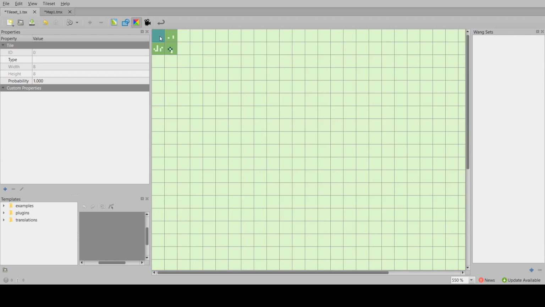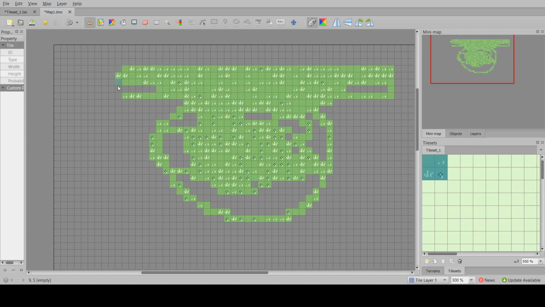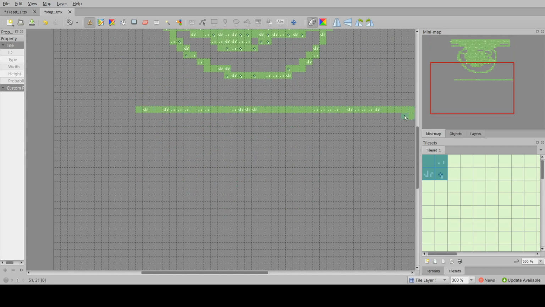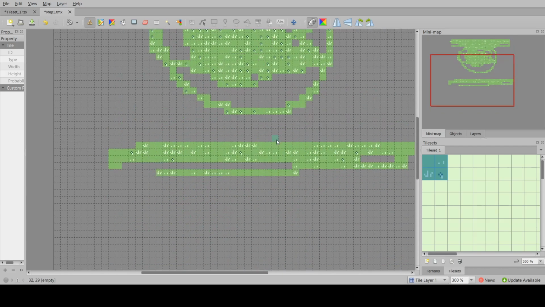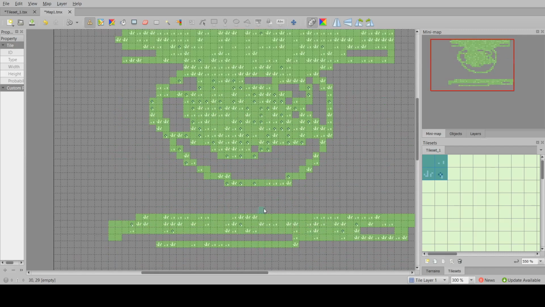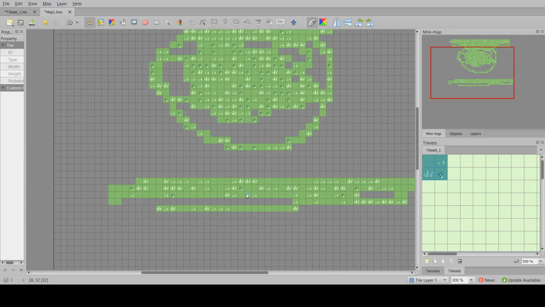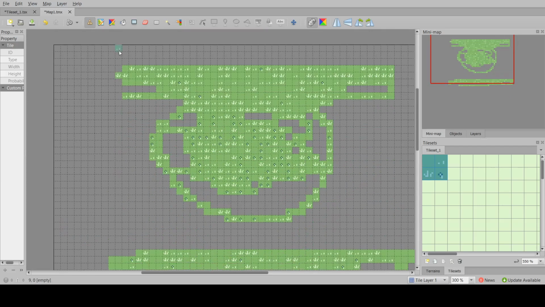If we want to, we can change the probability of this one to be more probable, so it will basically overwrite all of these and force them out. So let's have a look at that change. If we go down here, just go along here, we see compared to this one, there's probably a lot more grass. It doesn't seem like much more because the 2 isn't actually much of a change. If we were to do 10, it would be a much bigger change. But that's how you change the probability for your tiles.